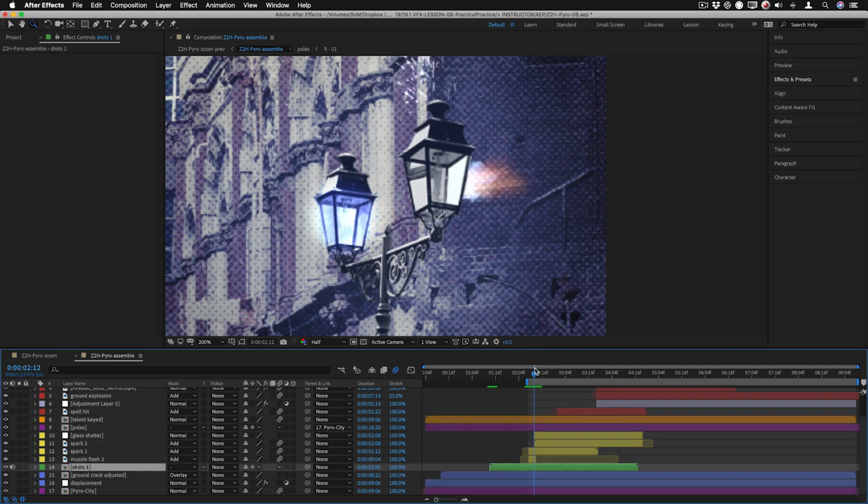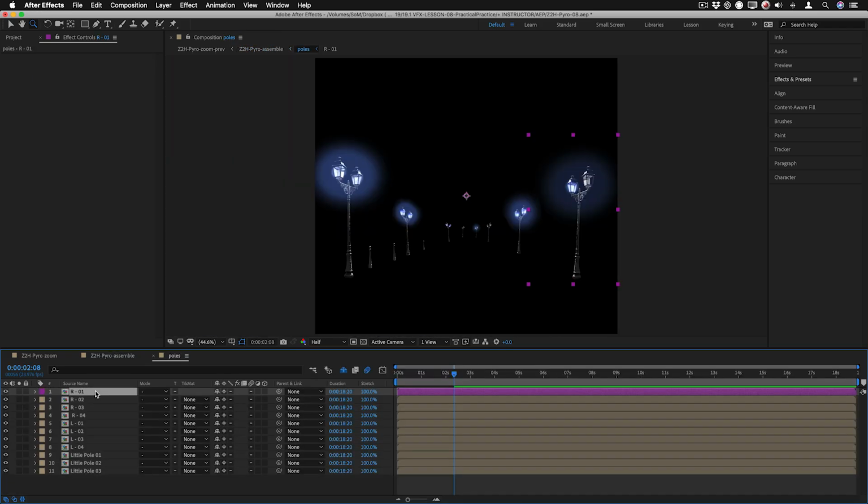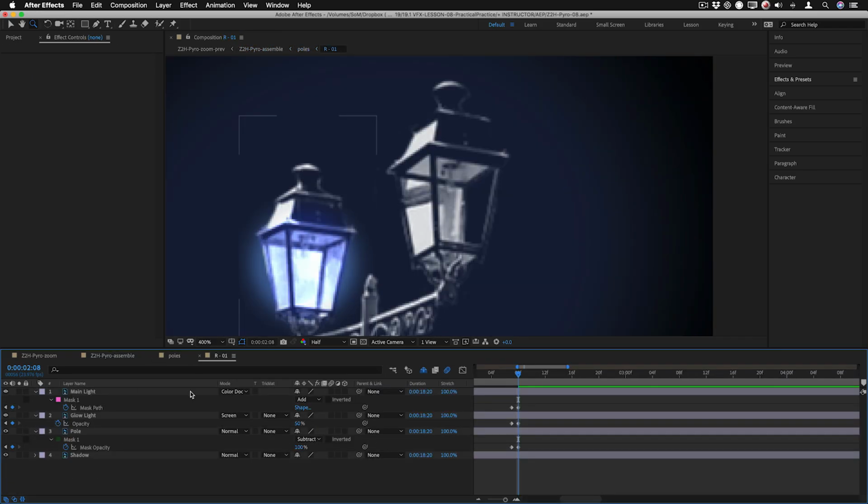So what I have done here, in order to see it, we've got to look at my poles layer. So I added this poles layer. In fact, I made it purple to match the background because it is actually part of the background. I just brought it forward in order to composite it with the scene. Let's open it up. And again, I've highlighted the layer in question. And then you can see the timing of what I did over here.